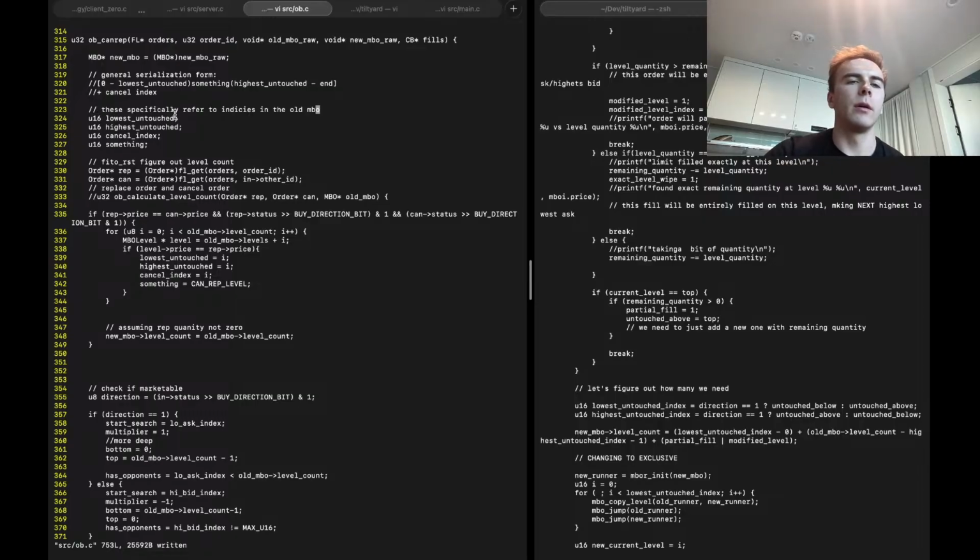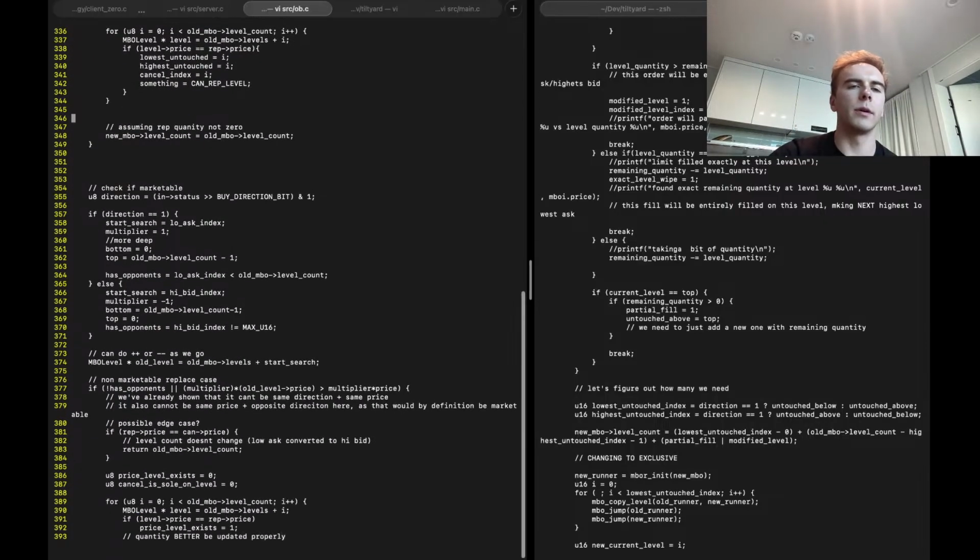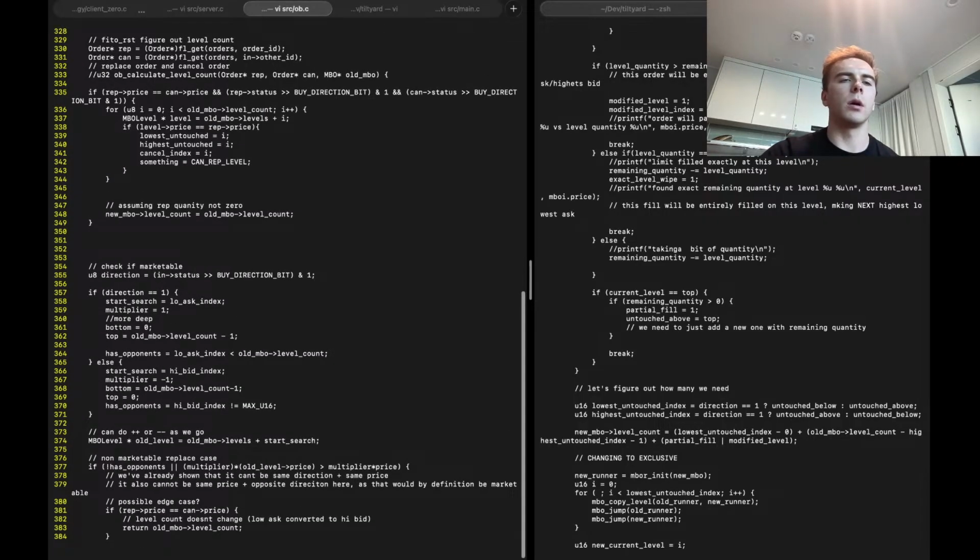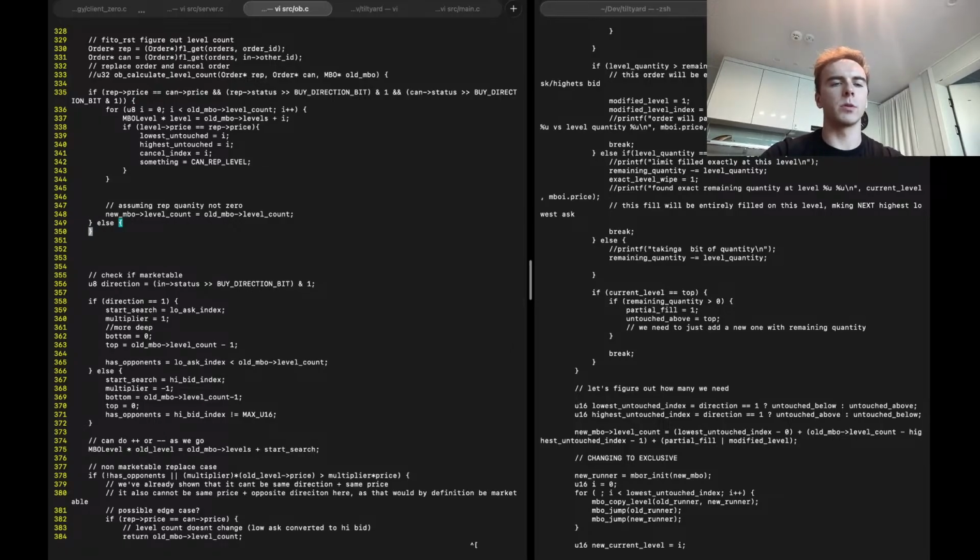Basically, we're going to have all of these, then something, and then all of these. So if there's a big gap between these two, it doesn't matter. It doesn't matter in the new MBO. All right, so that's a pretty easy case. Very easy. We'll handle this in the serialization time. Next one is else. We do a bunch of stuff.